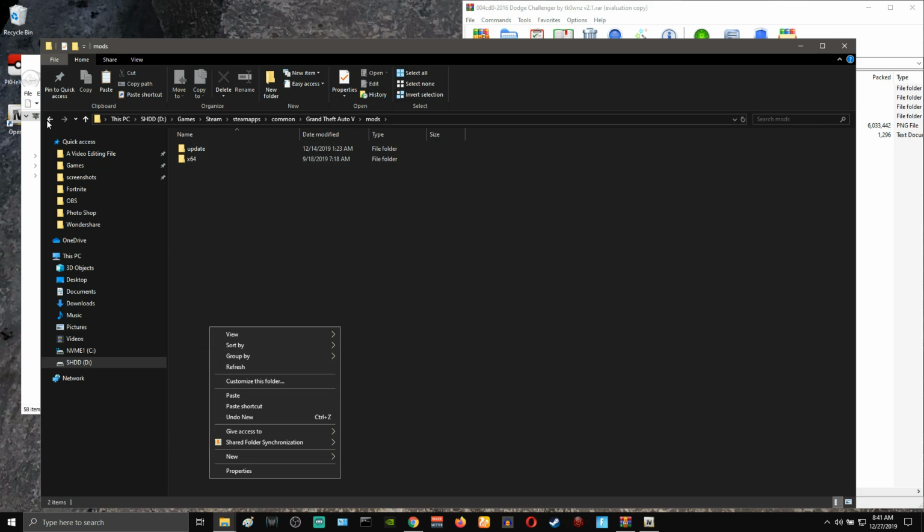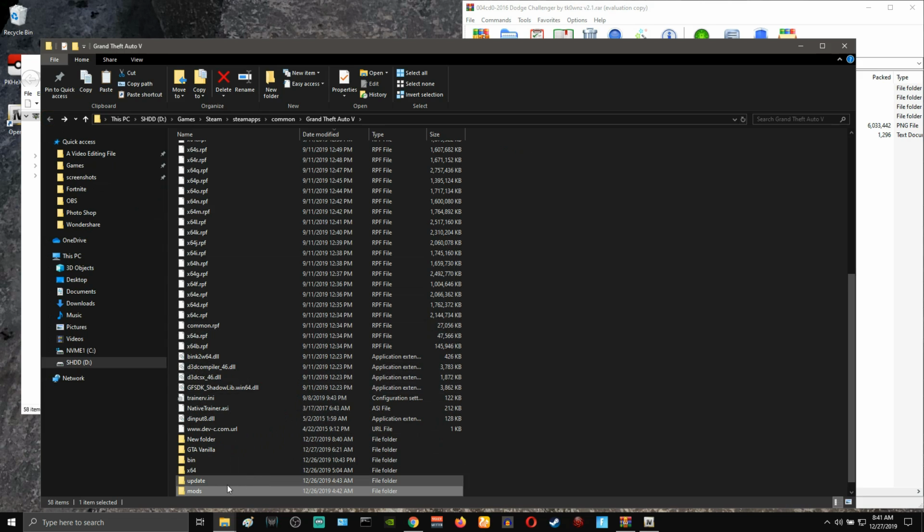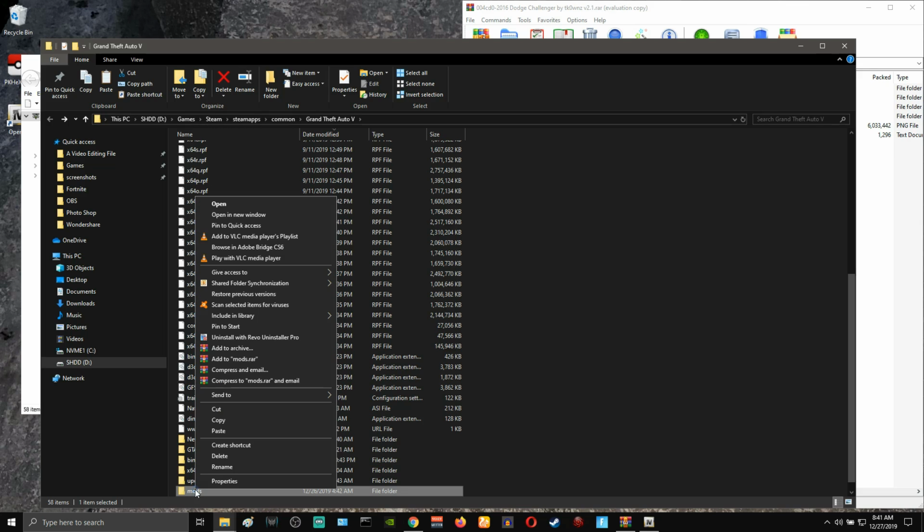Now once you do this, when you do mods or any editing of the files, you're gonna be actually editing the mod files. So if something happens or something gets corrupt, all you have to do is right click and delete, and you'll be good.